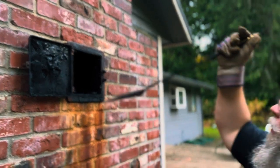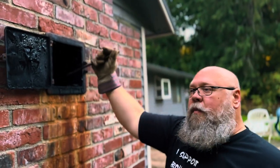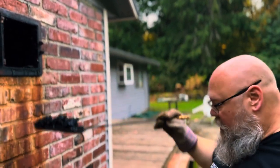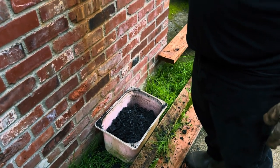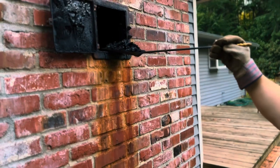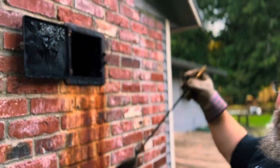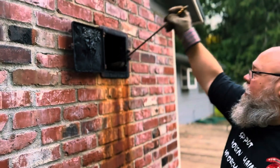You should probably clean your chimney, maybe at the beginning of your burning season or after, whichever you prefer, and maybe once in the middle. Prevention is kind of the key here. It's a lot easier to do this than it is to rebuild if you even survive a fire.